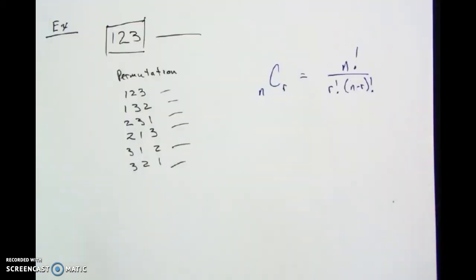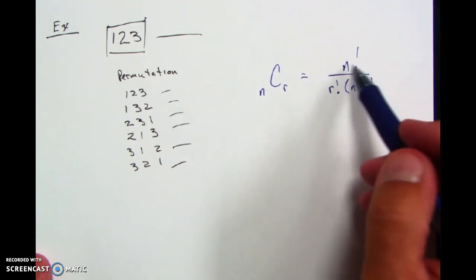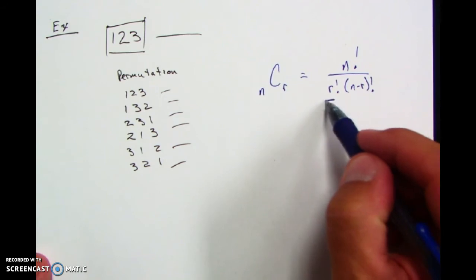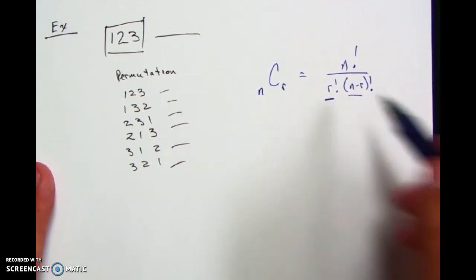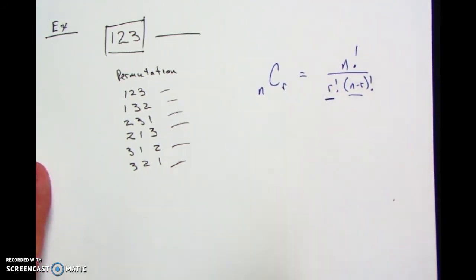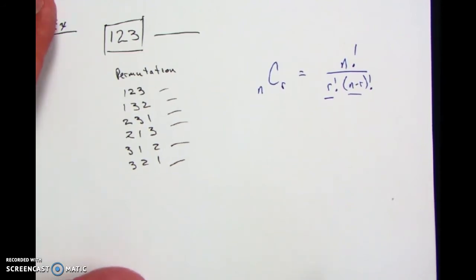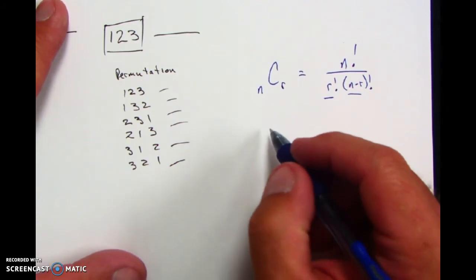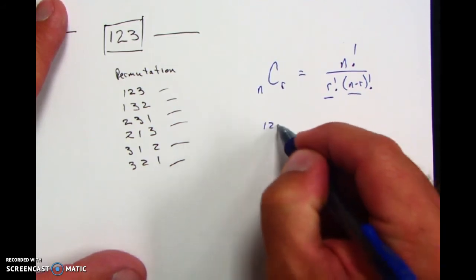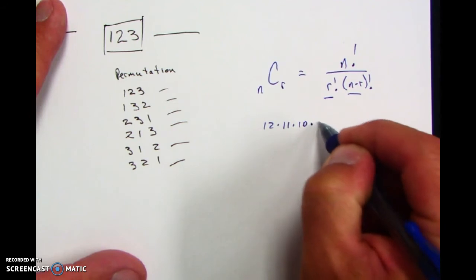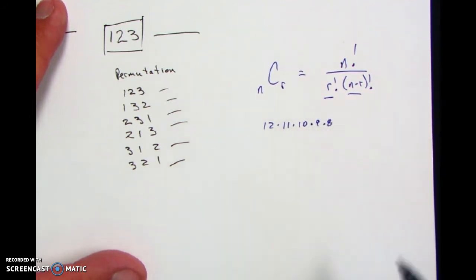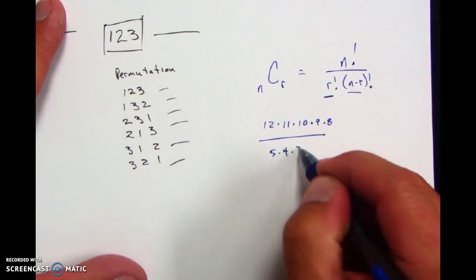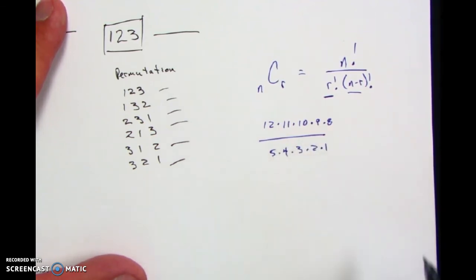What a combination is doing is we're talking about all the different possible outcomes here, and when we eliminate the n minus r factorial on the bottom, that's taking away the overlap piece. So for example, in that example we just had with the basketball players, we had the 12, 11, 10, 9, 8 on the top, and we had 5 times 4 times 3 times 2 times 1 on the bottom.